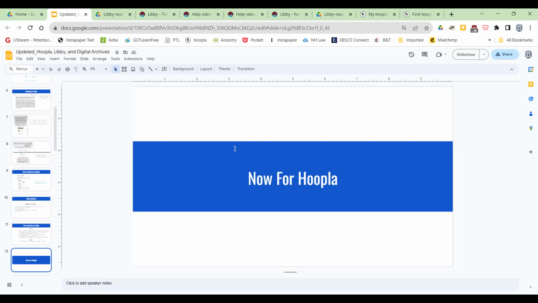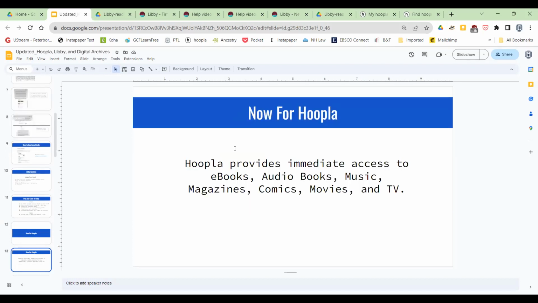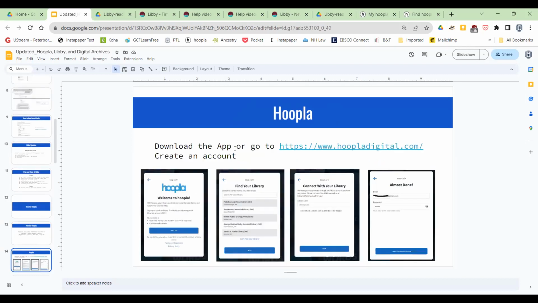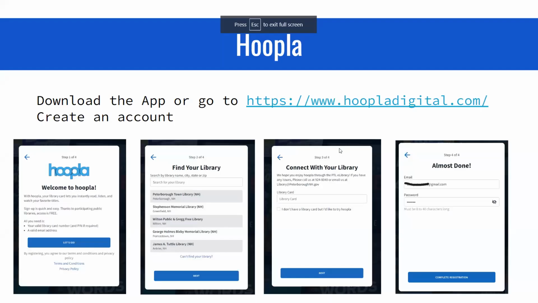Right. Hoopla. Hoopla is the other streaming service that we offer. Libby has a good collection, but Hoopla has a significant collection because it includes ebooks, audiobooks, music, magazines, comics, movies, and TV. If you're going to set up a Hoopla app, you download the app, or you go to hoopladigital.com and you create an account.